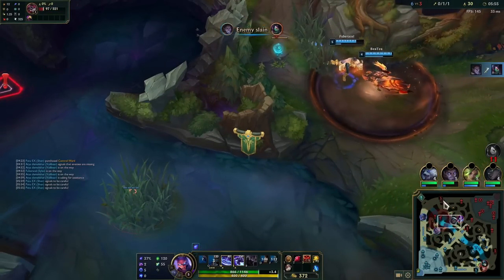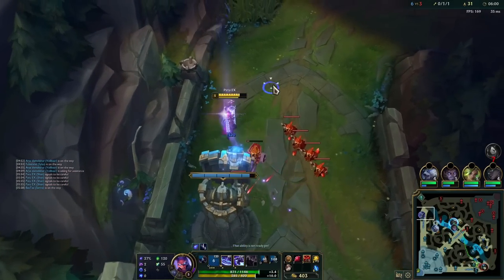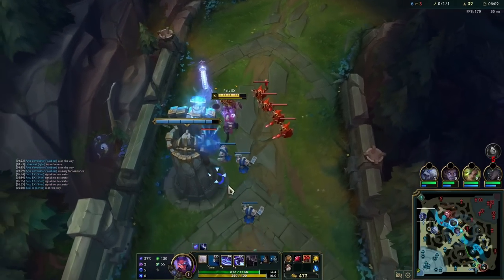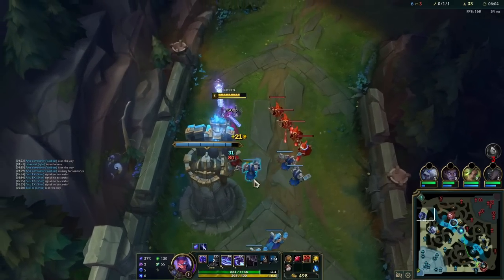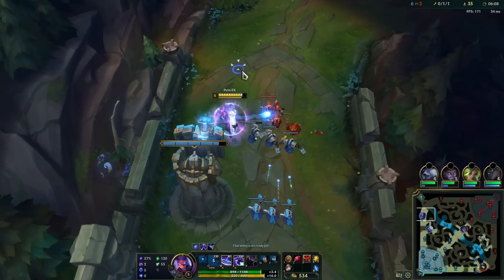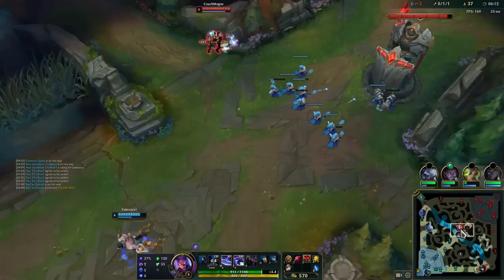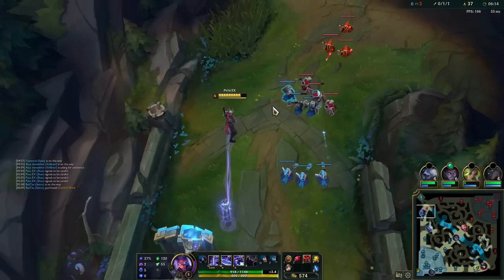Now we're going to give some warning pings here, because right here we have a wave under our tower, we can't move, but all we can do is ping for our team. And pinging in general is so important. I can't overstress this. Pinging is so important on Shen. In general, pinging is important, okay?